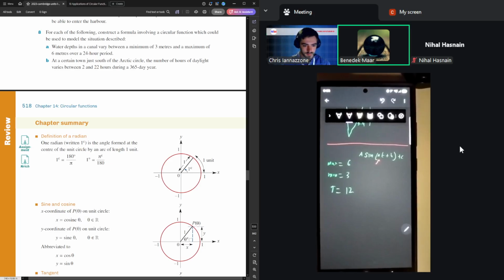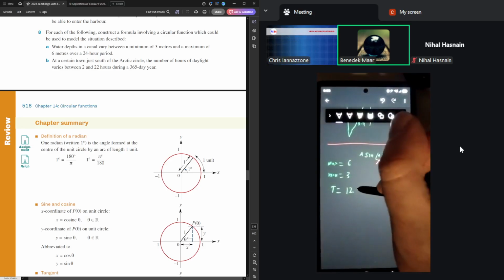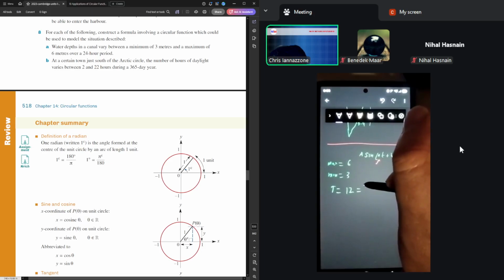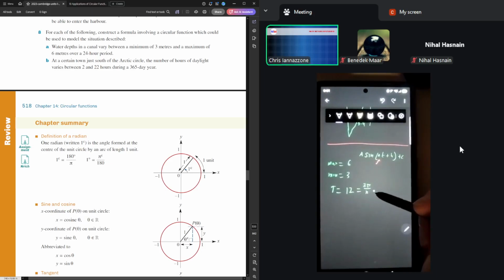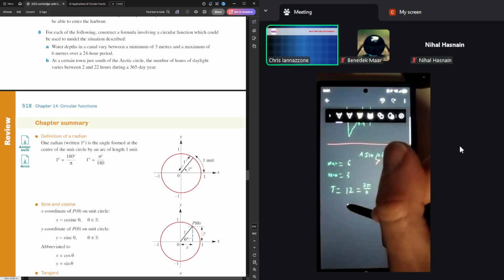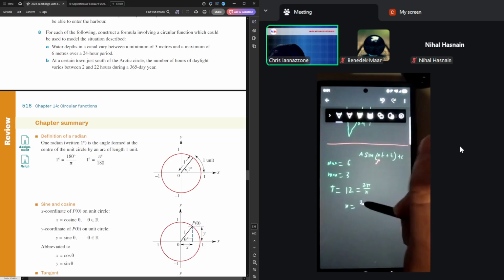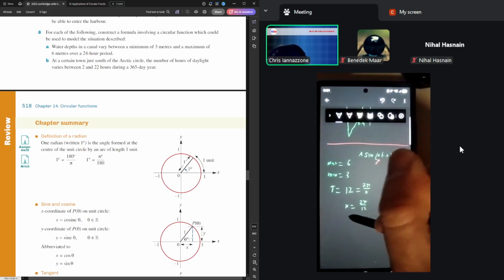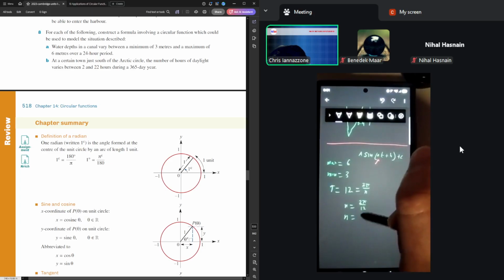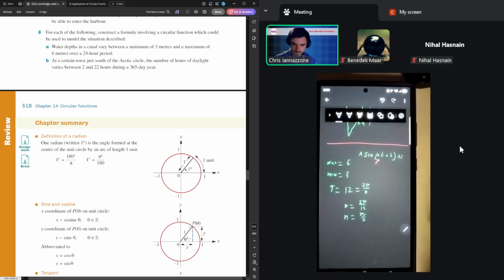Since the period is 12, you put it on the 2 pi. Yep, that's it. So 12 is therefore equal to 2 pi on n, and just like you said, it'll end up being under 2 pi because you multiply the n to the other side and divide by 12. 2 pi divided by 12, pi on 6. We are now a third of the way there. It's completing our circular function.